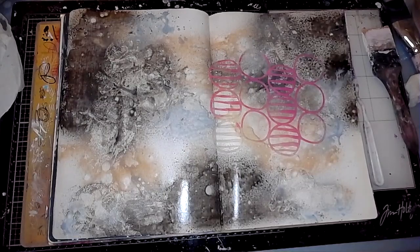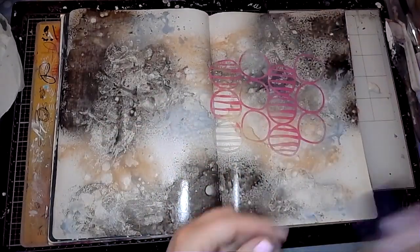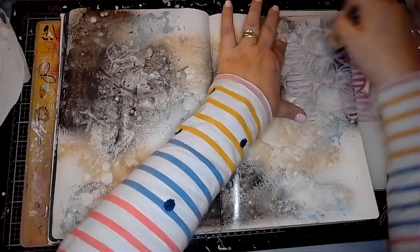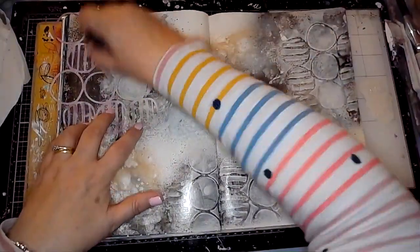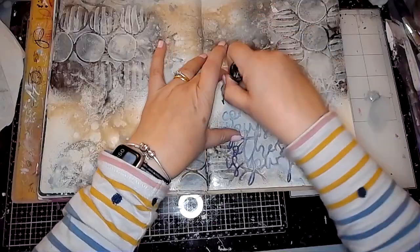So once they were dry, I then used a Scrap FX stencil called Zebra Circle stencil, and I'm using Sand because that was one of the colours I'd already used. I just wanted to tone down some of these darker areas. This is one of my favourite stencils at the moment from Scrap FX. It's really pretty. I do love circles.